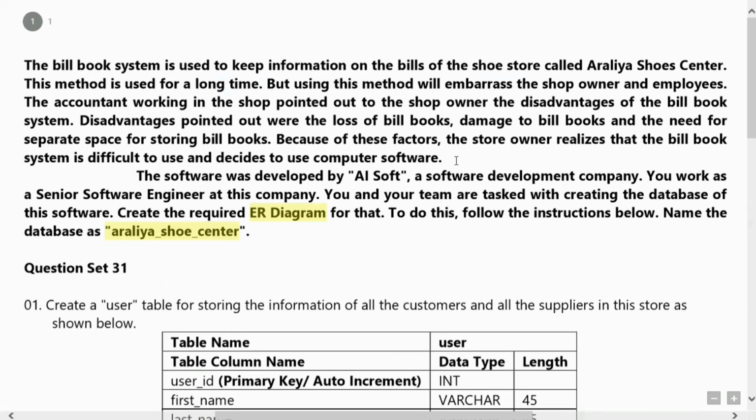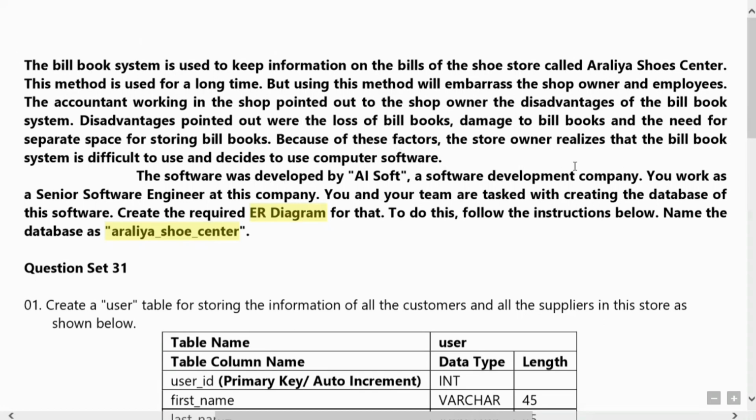So earlier the shoe center held a bill book system. It is difficult to manage because of loss of bill books, damage to bill books, and the need for separate space for storing bill books. So because of these factors, the shop owner decided to make the bill book computer software.